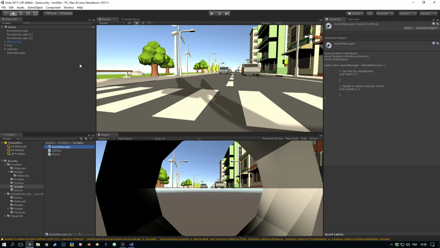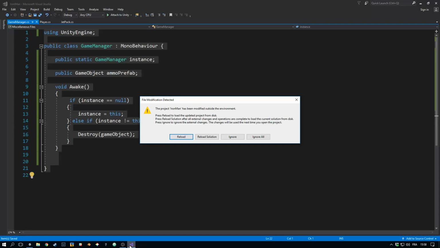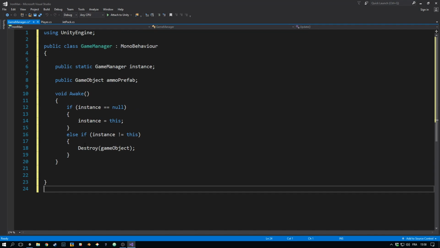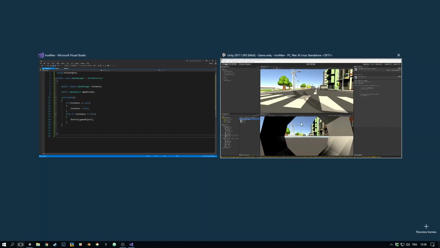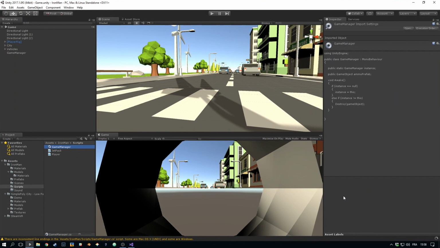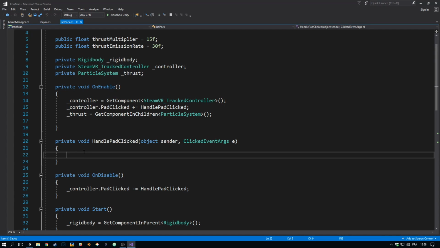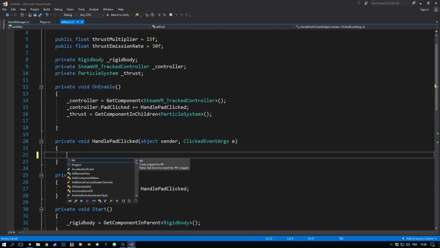Okay, and now edit it back. Select everything and paste. And now it should be compiling without any errors. Okay, and go back to the Jetpack script, and now here GameManager. Okay, so sorry for that.